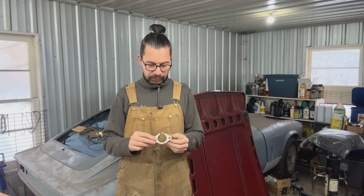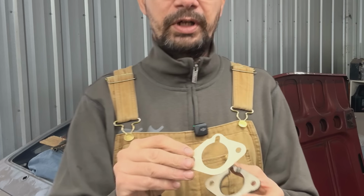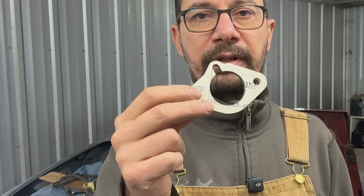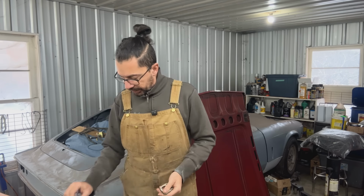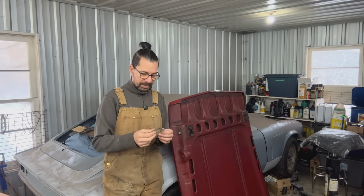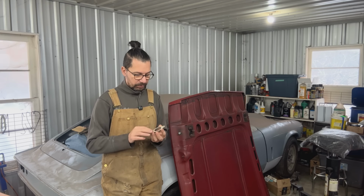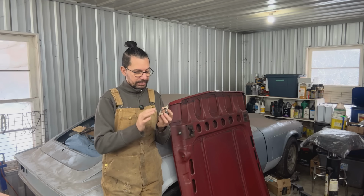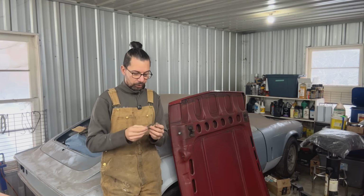So I looked around at what is available, and I figured I had the wrong gaskets there. This is the correct gasket, and if we use the correct gaskets here, that should work just fine. So I ordered new ones and I have them here. In theory we should be able to just take the carbs out, replace the gaskets and put them back in. However, the insulators that are on the car right now, I remember when I was putting them on, they didn't look great. The surface seemed to be a little bit rough, like the edges were rounded, and I'm not sure if they're going to hold very well.